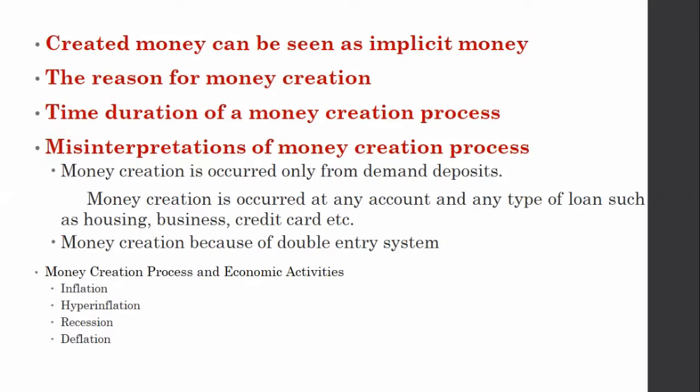If we use 100% cash for the transaction, we cannot create money. Why? Initially 10,000 was issued. If the 10,000 was used as a payment in cash and again as a payment to another source, then all that 10,000 was transferring from one party to another party. No money creation. But here, since electronic means like checks, debit cards, credit cards are not using actual money, they just use implicit money, right?